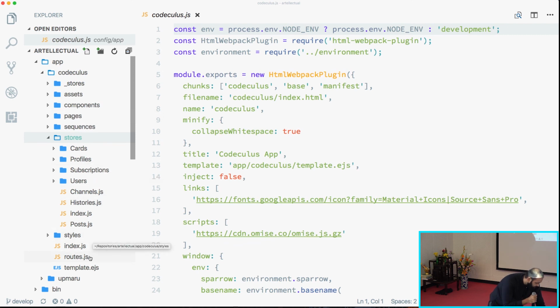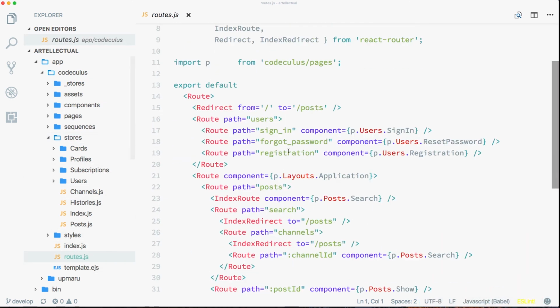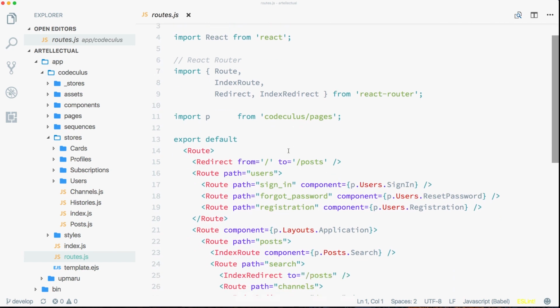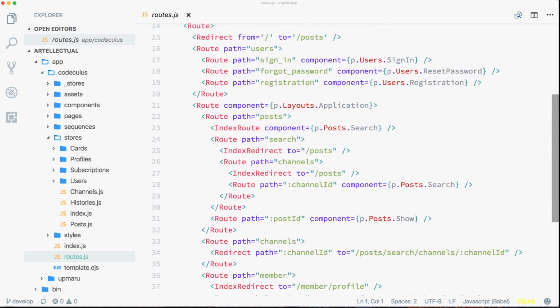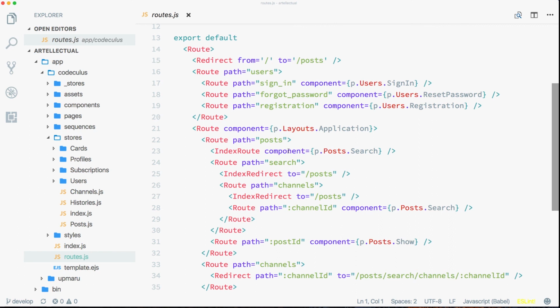So let me talk about routing before I go to state management. My route is all in just one file. It just basically says, when you reach this route, which component do you render? Very simple, very basic. I liked React Router 3. To be honest, I have no problems with it. And I saw their API. It just seemed like they were trying to do too much. I don't understand why they're trying to do more with the router.